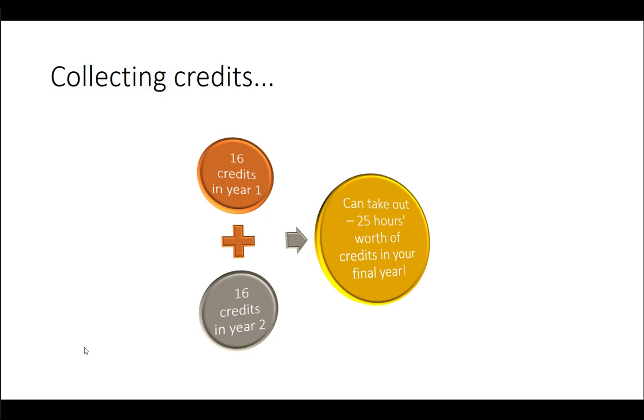We suggest you collect 16 credits in the first year of studies and 16 credits in your second year, but as long as you've collected 32 credits by the time you want to take participation out of the Research Participation Scheme for your final year research project, that's what matters. We suggest 16 credits a year just so you've got somewhere to aim for, a manageable number to collect each year. But if you haven't got 32 credits by the time you want to start using SONA to advertise your research in your final year, don't worry, you can just keep taking part in other people's research until you hit that threshold.